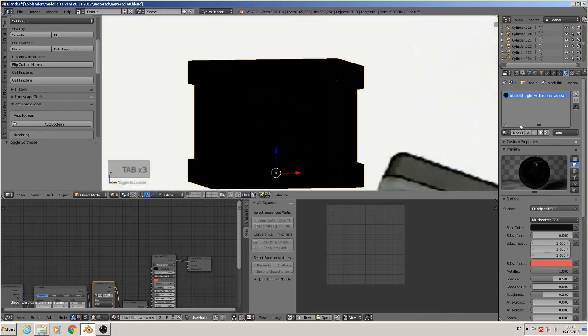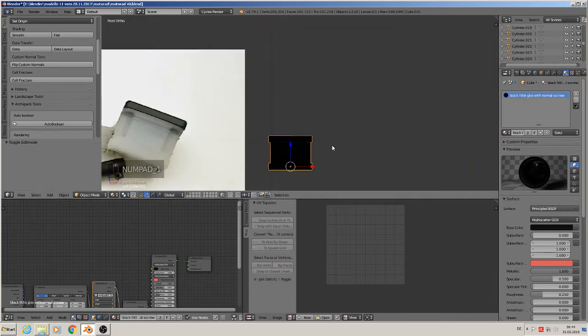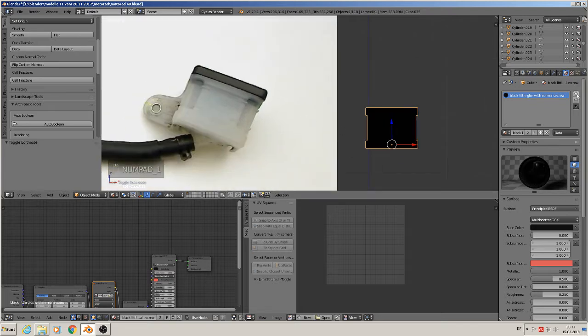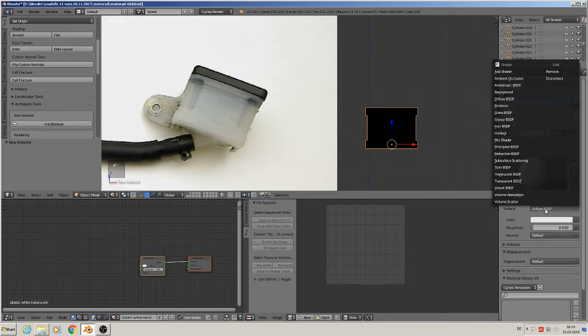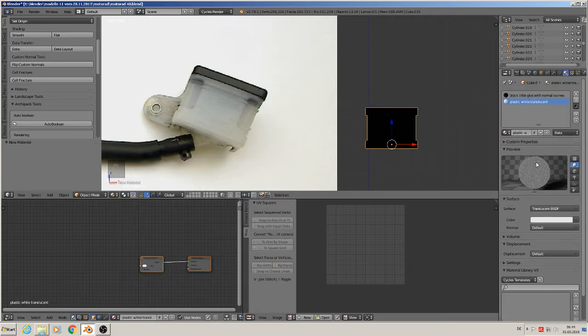We need here the 2 materials. I said it before. This material that we call plastic white translucent. That is what we need there. So we give here translucent shader, translucent, and it lets a little bit of light through, but not all.